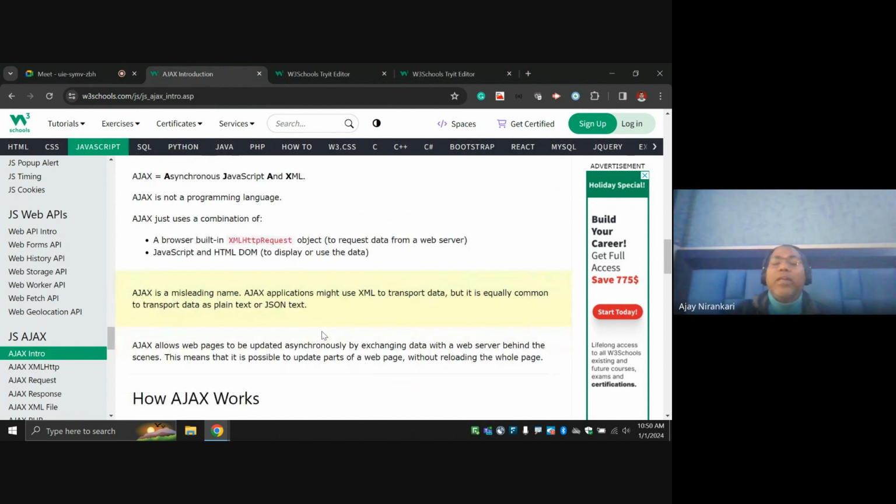And a good part here, you mentioned XMLHttpRequest, which does not only support XML responses. AJAX, the name is misleading. AJAX sounds like it is used for XML transport only, but it is equally common to transport plain text or JSON responses. This means your API backend can respond with JSON or text, both are supported, not only XML. To be clear, AJAX is just calling any backend API and getting the response, and the response can be rendered in any place of the page.